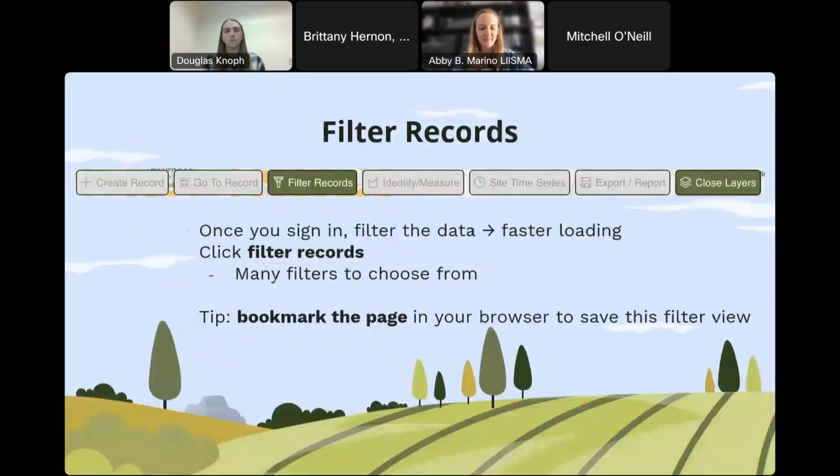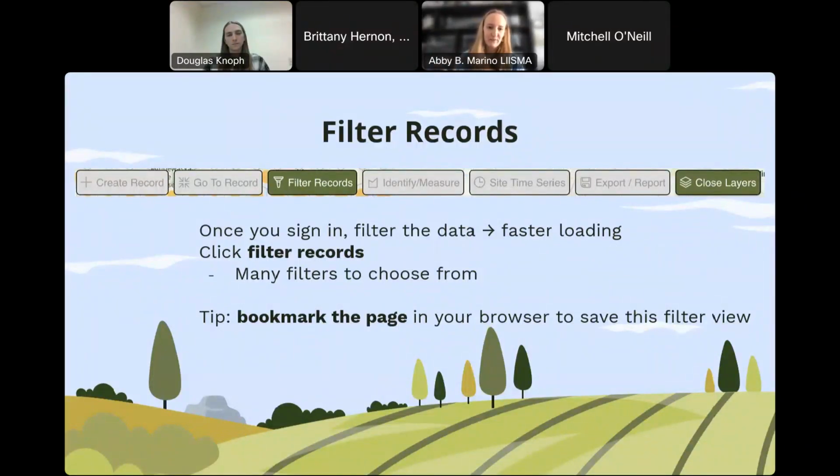Next slide. So when I'm working with iMap Online, I always like to start with filtering records, and the filtering tool has a lot of different options now. So once you sign in, go straight to the filter tool, and it can help things load faster. You only want to see maybe the data that you're interested in. There's filters sometimes you might want to do for a particular type of species, like aquatic invasive species is one we work with a lot. Obviously, you could filter by species itself, area, region, user, lots of possibilities.